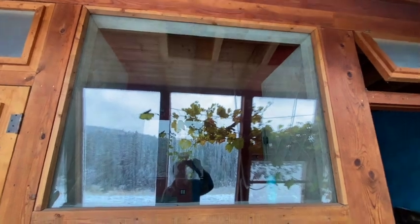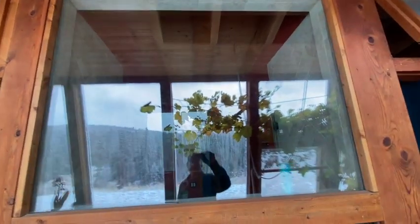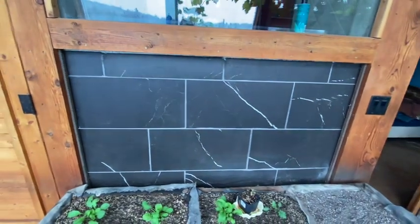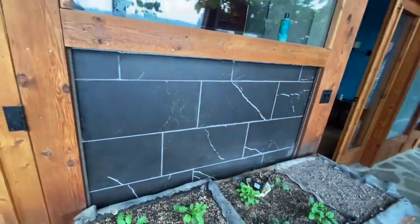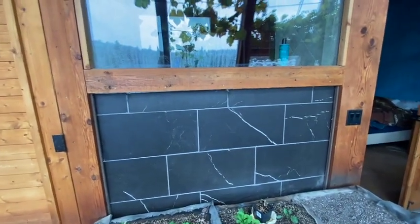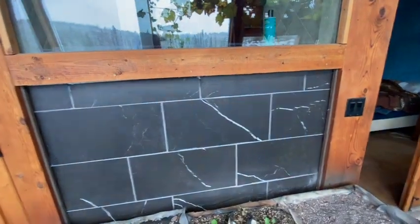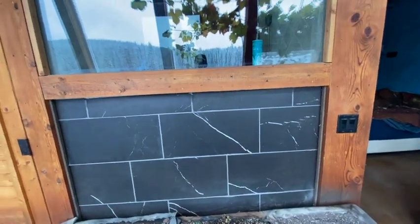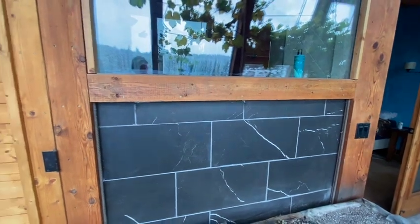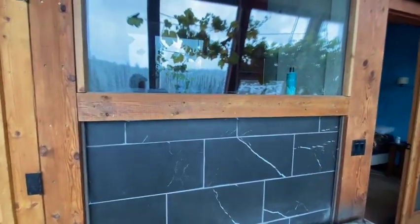So also last year what I did was I took out the stained glass that was here and just have clear glass, and so that's great for the shower. You can look out now. This is also a framed wall where the black tile is. One of the very few framed walls in the house. I don't know why they did it right there, but I pulled it out and filled it full of cement and put black tile in front of it. So that will all conduct through now to the inside of the shower, and that room just becomes a warmer area.